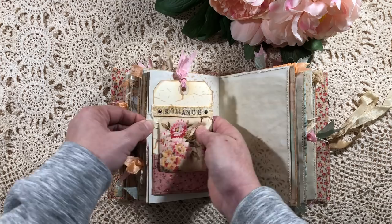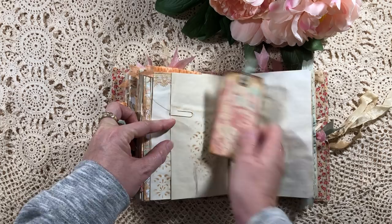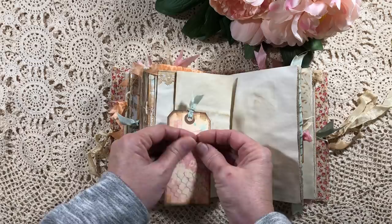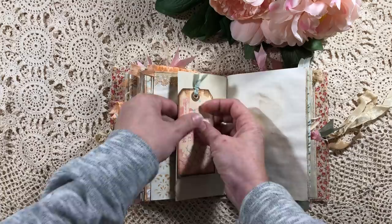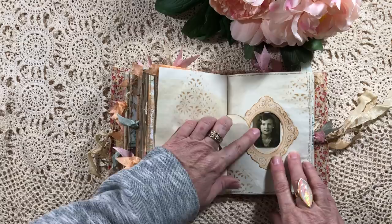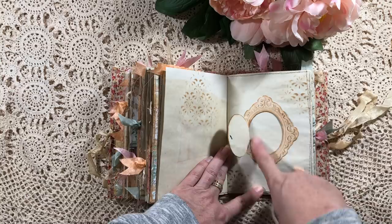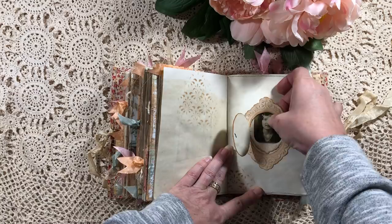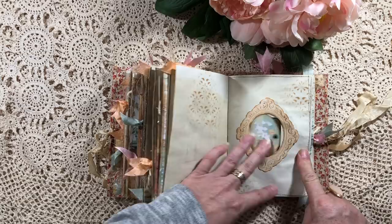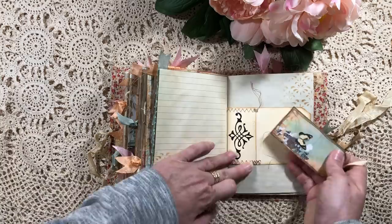There's a beautiful digital stamp — 'Our Sweet Cottage.' This folds out. Even though it is a little heavily decorated, there is still heaps of space for journaling. This is a frame out of the range — I've made it into a little hidey hole with a little knob. I've put one of Tim Holtz's photos in there, backed onto another frame from the range, so that whoever purchases the journal can put a photo of their own family member in there if they wish. It just slides in and closes. There was a stamp that didn't turn out well, so I've done some pen work on it so it stands out — and there's another beautiful tag out of the range.